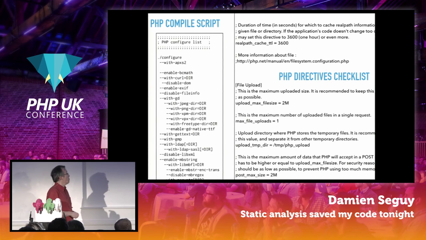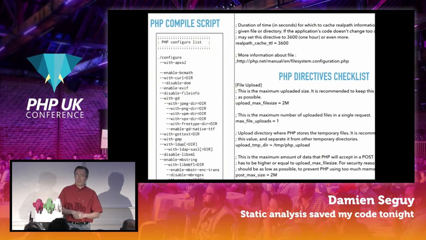The other one that's always very useful is the PHP directive checklist. How many times does the system admin come and say, oh yeah, your application is running, which of the directives are important to you? It's like, I don't know, I have MySQL, so compile it, and I have, I don't know, LDAP, that's all. Nothing special? No, it's okay. And then you come back and say, yeah, it's not working, the upload is not working. Yeah, but you didn't tell me to activate the upload. Why? Because there's no list.